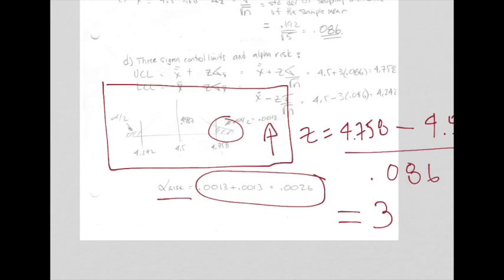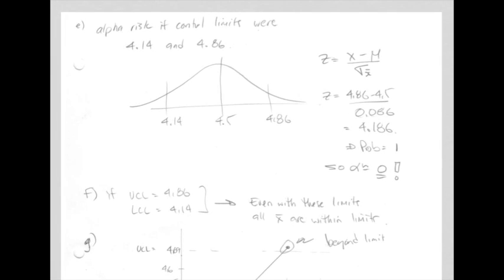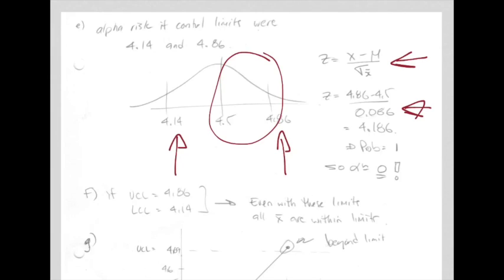Okay, let's take a look. So here's the alpha risk. What we do is we just simply, if you like, draw a little diagram. We put these limits in here. We calculate z in the same way. Right here's the formula for z. We use the same sigma as before. All we're doing is we're putting in the new limits that they give us. We always look at one side, which is why it's 4.5 and 4.86 here that we use. Now that gives us, we'll just clear some of this.